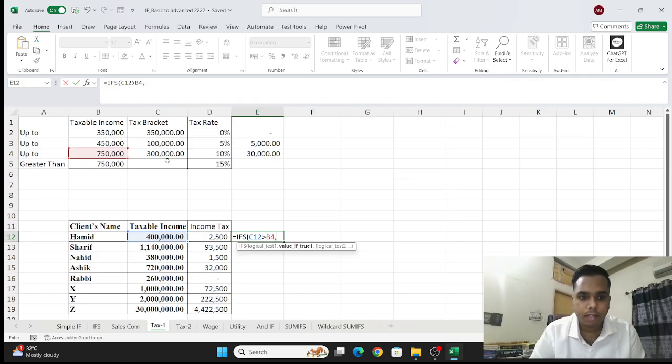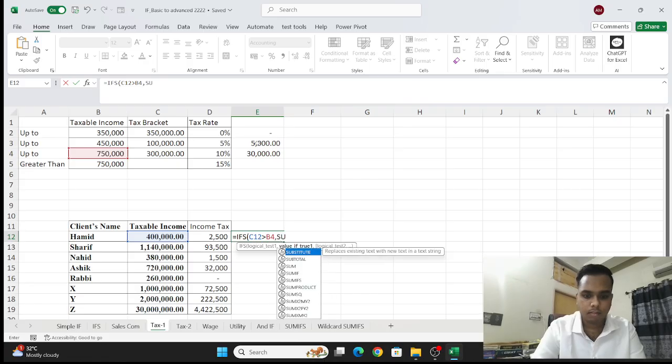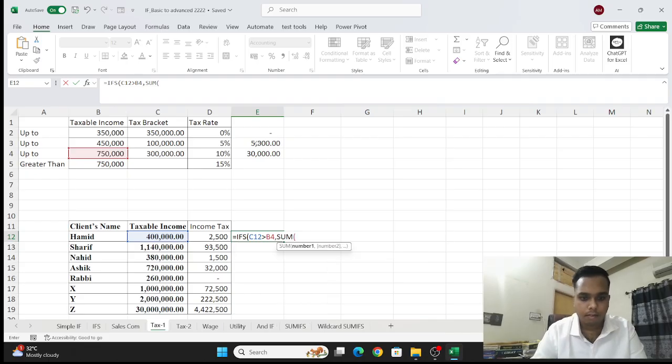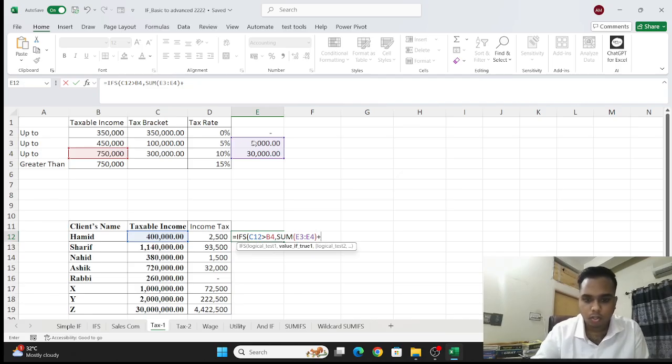he will get the sum of 5,000 and 30,000, comma, for the extended income, then 7 lakhs and 50, he will also get Hamid's taxable income minus the extended tax into 15%.